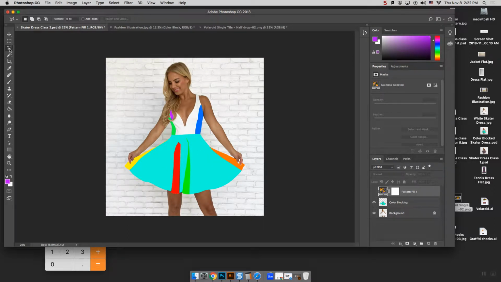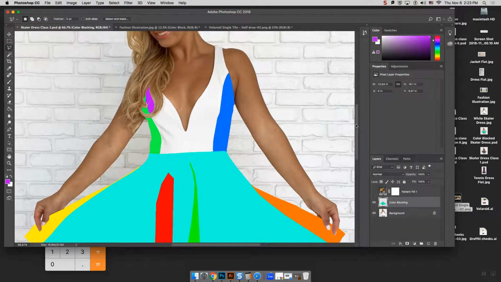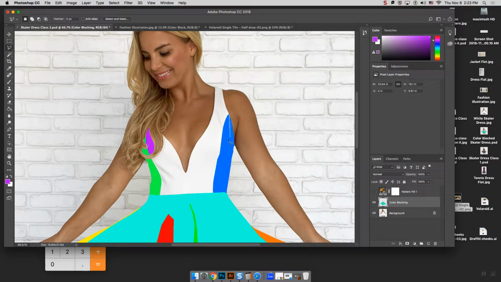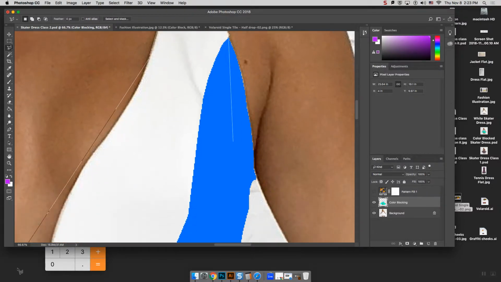So I have already color blocked my dress, but I have left a little of it open just to review how we're color blocking. I'm using these color blocks in order to be able to select things really quickly again, right? So I can instantaneously select this section or this section, whichever. So I use my Polygonal Lasso tool, which is different than the regular Lasso tool. With the Polygonal Lasso tool, you don't have to click and hold the whole time. I could just click and place the shape around it. It doesn't matter that I've started in the middle of the blue, because when I fill with my paint bucket tool, it will fill just right up to the edge of the blue, as long as we're filling on the same layer as the blue. It only matters what edges haven't been addressed before, like these edges that are touching her skin.